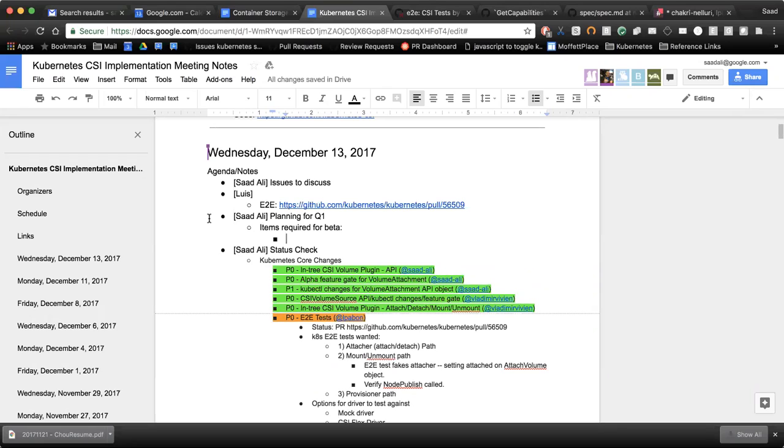I opened three or four issues yesterday, and I posted in the working group Slack channel. Three of them have to do with the probe call, and I think that might warrant a further discussion in the CSI design itself, whether or not we want to force the CO to do a probe call. And the last one has to do with FS group, if we're going to pass that to the driver and how we want to pass it.